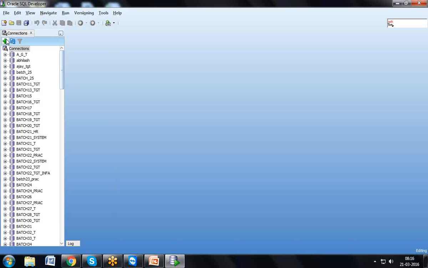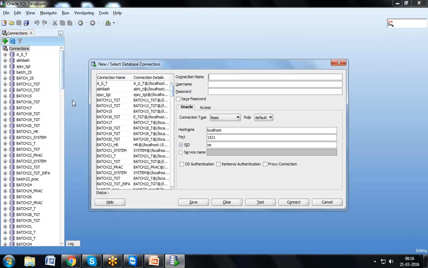Which schema do I need to connect to? Can I create a schema by connecting to the HR schema? Let me show you. First, the connection name. It's up to you, whatever name you want to give. I'll be giving HR underscore batch 51. I have not created this schema. This is the default schema. If you install Oracle on your machine, you get the HR schema. The username is HR, and I have given the password in lowercase, hr, as you know Oracle is case sensitive. Click on test. Okay, success. Then click on save password, click on connect.